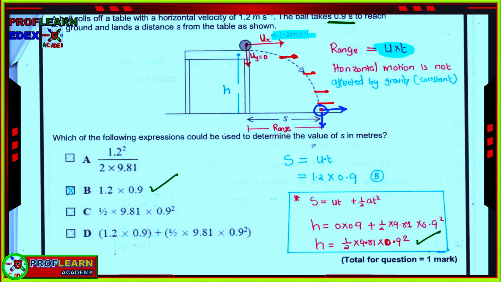So in this coming exam, you can be asked a question to do with time to hit the ground, or to find the height, or the distance the object landed on the ground from the foot of maybe that platform. Also, you can be given questions to do with projectile motion, like projectile at angles. So you have to be prepared on that.